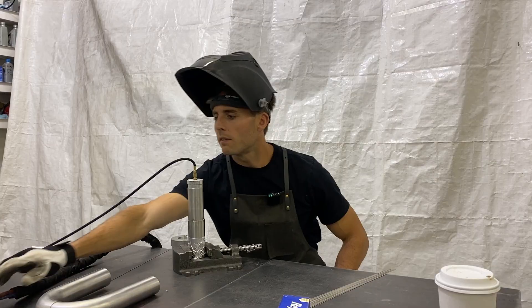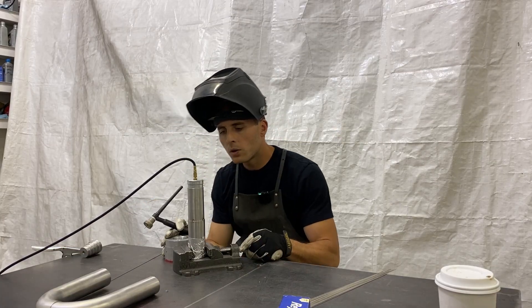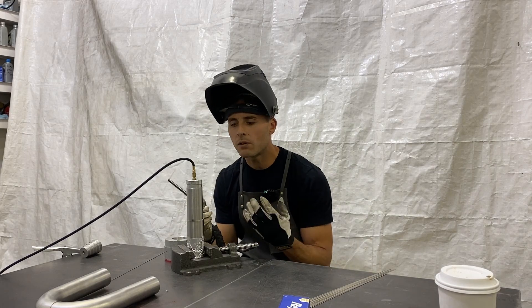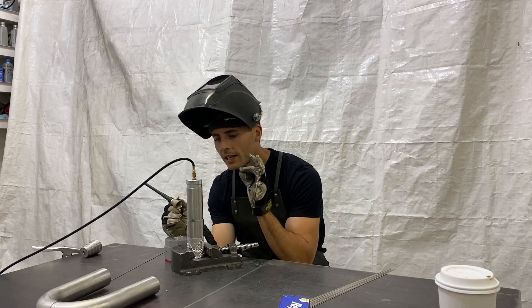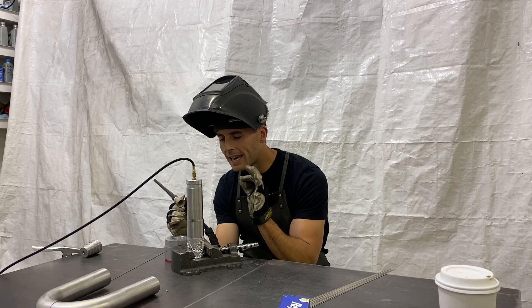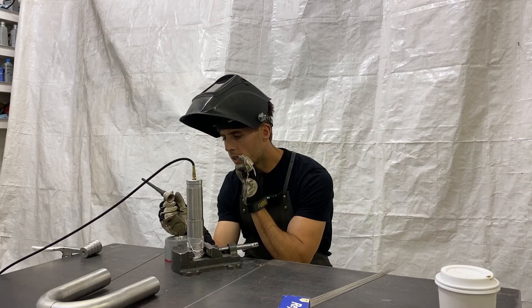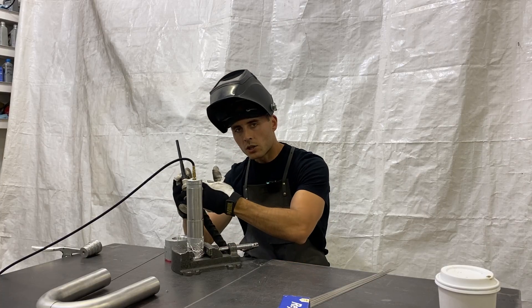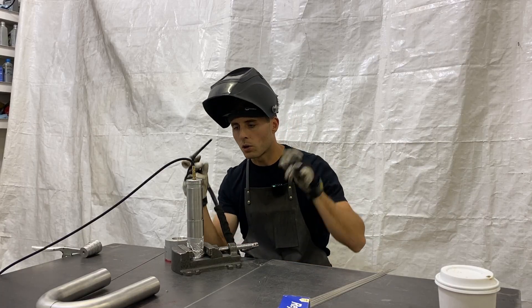We're going to go max pedal and we're going to do about 20 dips. We're going to count our dips, and you want to count for a couple of reasons — another important tip. When you count, it's going to help you develop a cadence so your dip cadence is on point. One, two, three, four, five, six — your edges are evenly spaced on your dips, your roll of dimes.